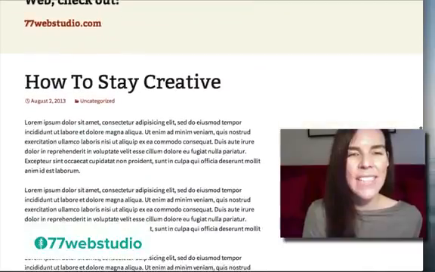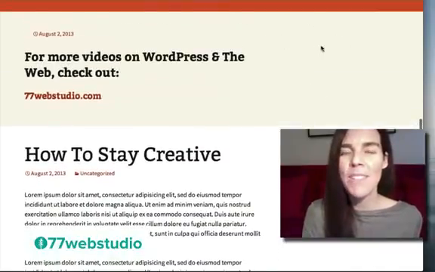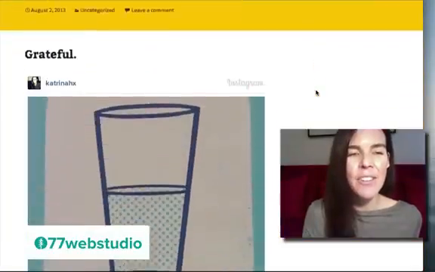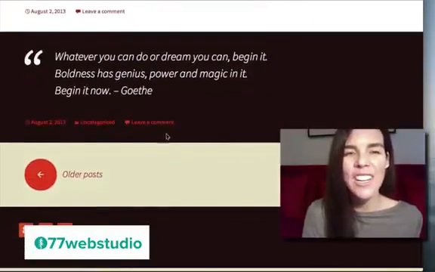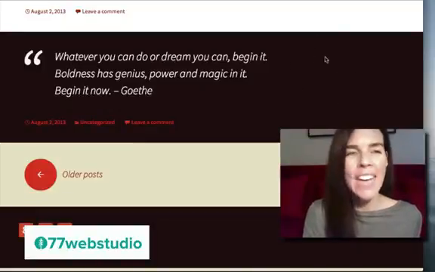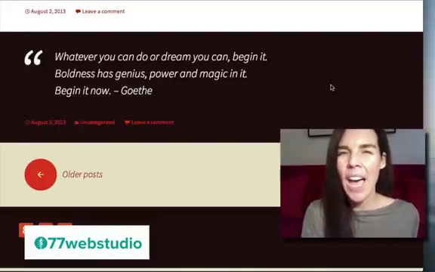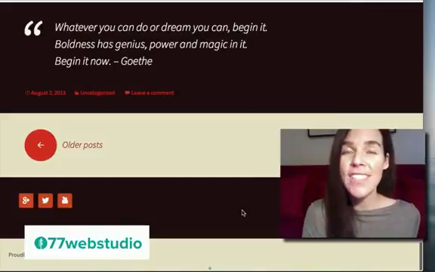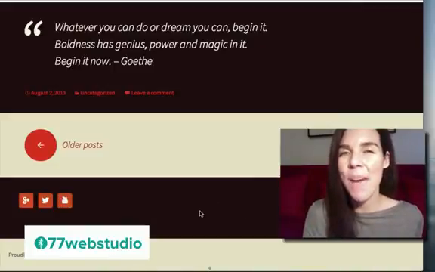Then let's see, scrolling down, we have a lot of different formats here. We can see as we go from the different backgrounds, each of these different background colors designate a different post format. So I'll show you how to add all of these. Now the other thing that I want to mention on the home page here is this quote area. So this is a quote post format, and you can see it has the quotations here and the darker brown background right here. And finally at the bottom we'll have our footer section where you can add more customizable content.